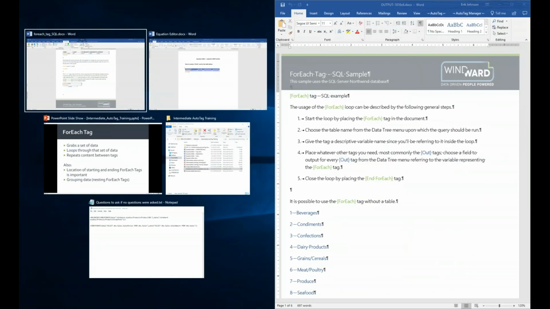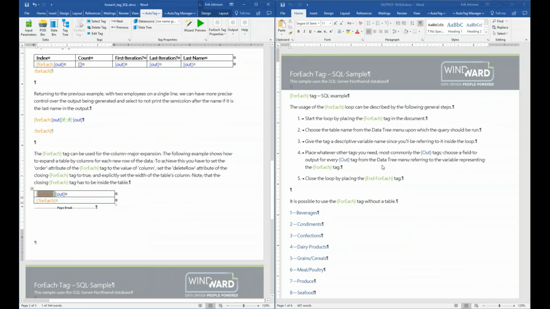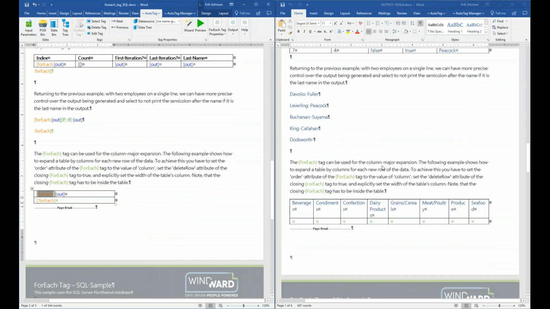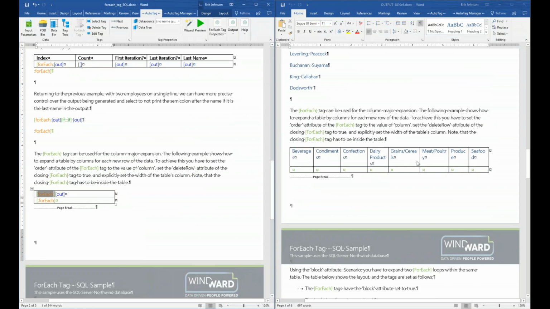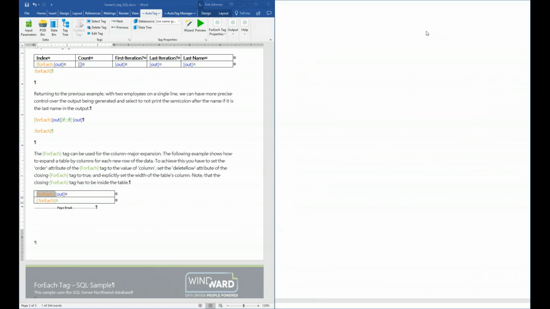And with that setup, you can see here how we get the column expansion. Still have this extra blank row. Let's go ahead and remove that.